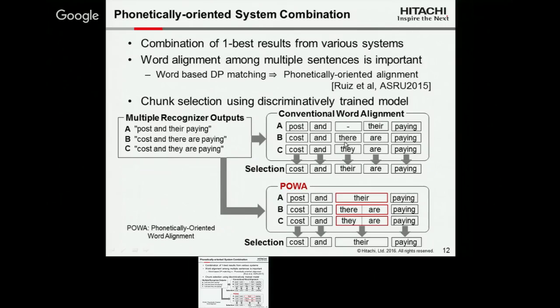This is there, and this is another there. So this makes an error in the system combination. So Lewis proposed a phonetically oriented alignment. We use this alignment to improve the system combination.